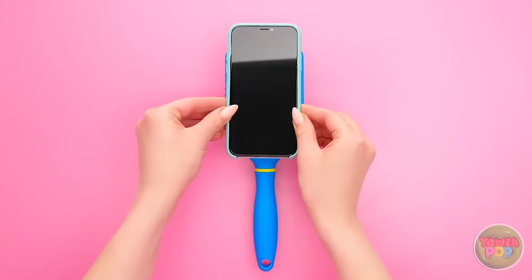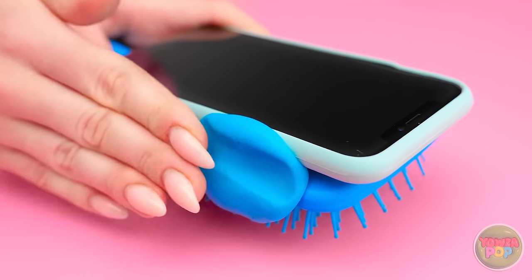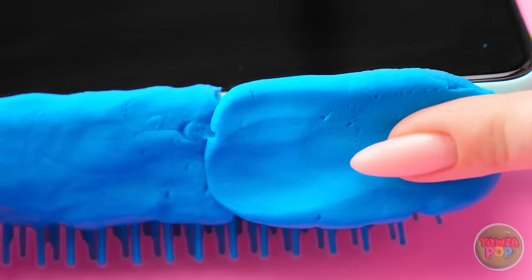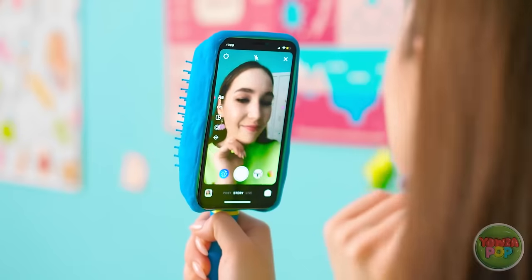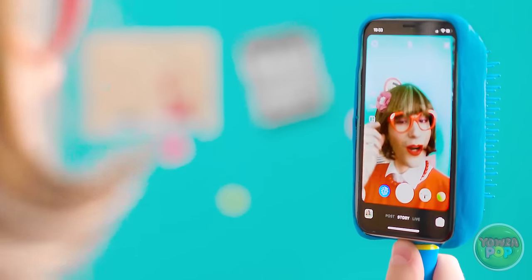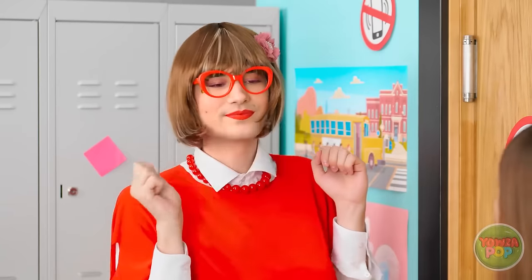Wanna hide your phone? Use play-doh. Put a ball of it on the side of the brush, keep going all around the border - the point is to cover the phone's edge. Now it looks like the back of the brush. This handle is kinda nice. I'm pretty… and a genius. Much better, right? Can I? Ooh! This mirror is so lifelike! How did I miss this? Here, you can keep it. Okay! Now go on in! Score!